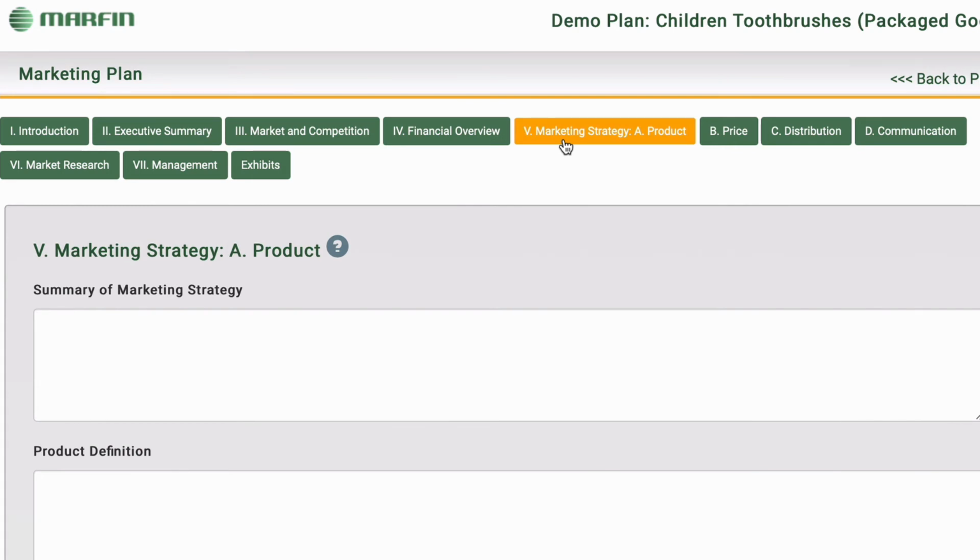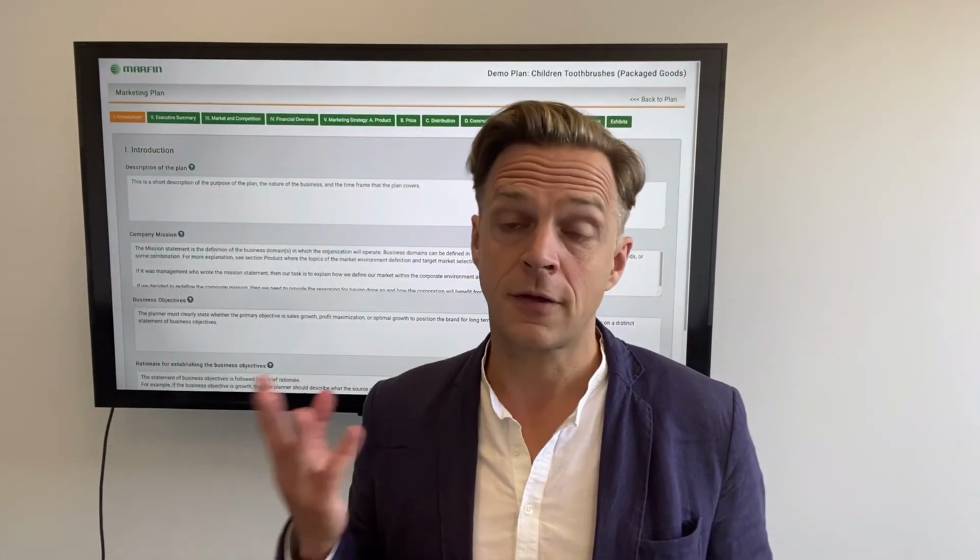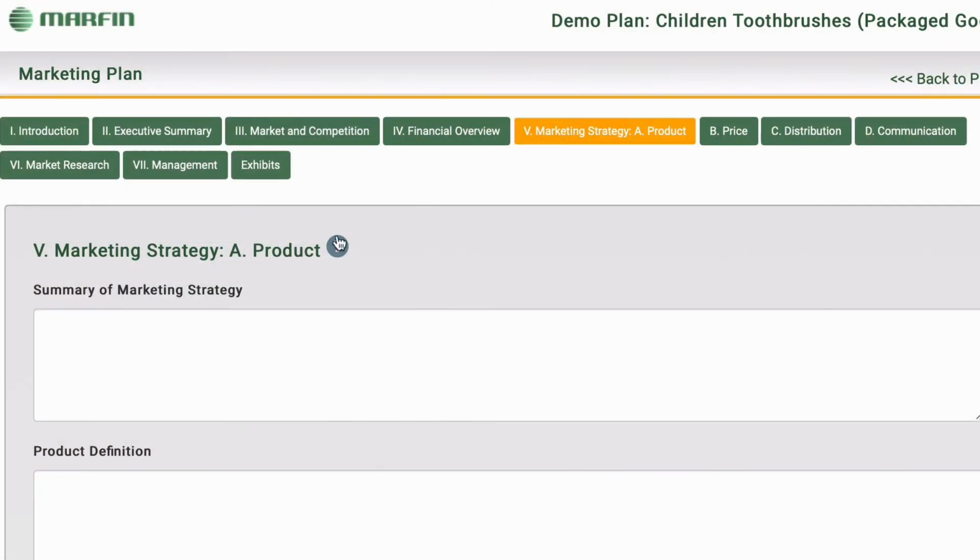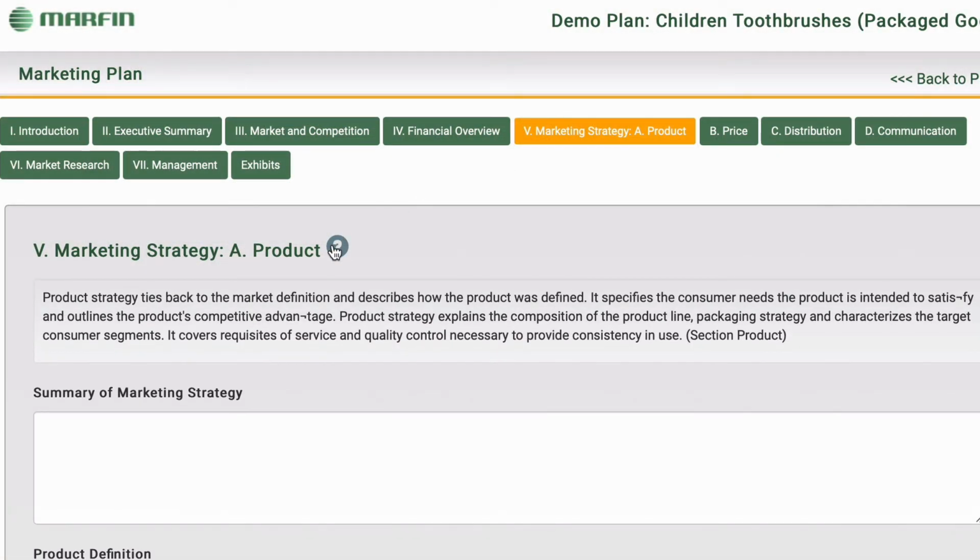The marketing plan gives you the structure where those decisions have to be entered and how to compile them into a comprehensive, logical plan. If you realize that some things suddenly do not make sense anymore, you can always go back, rethink your strategy options, and revise your strategy. Each item has a question mark next to it. Clicking on it will show practical, helpful tips directly in the proper context.